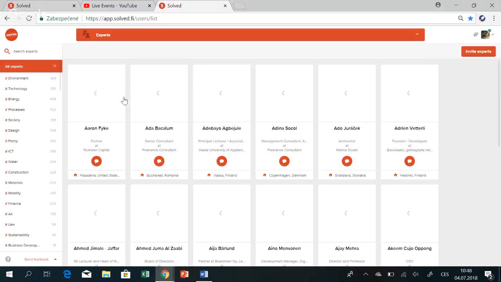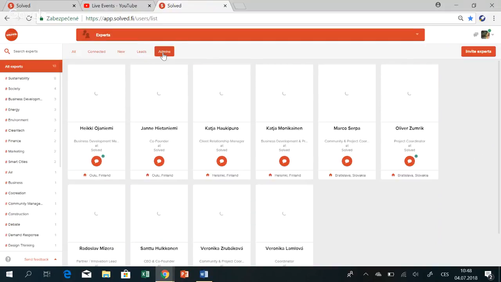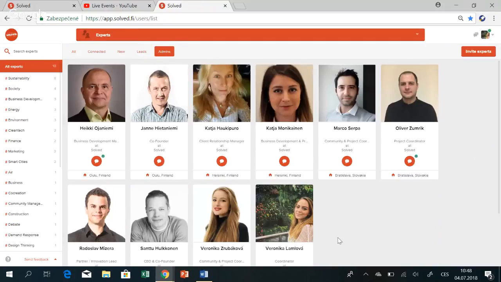So the admins, basically, this is our team, and here you have the possibility to get in touch with us in terms of how the platform can be used, or in case you're interested in the white label solution. So anything related to practical questions with the platform or with the business logic, feel free to get in touch with us. You have the possibility to contact us right away.